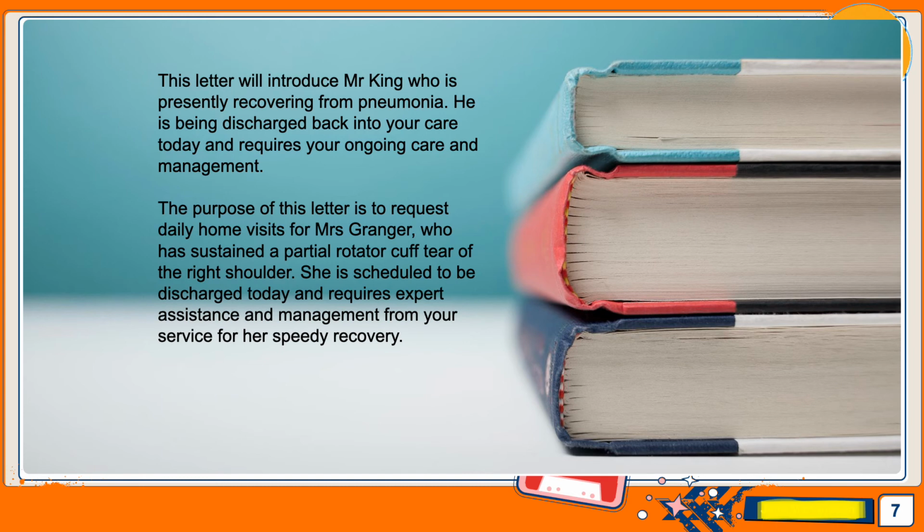The next example is about requesting a home visit. The purpose of this letter is to request daily home visits for Miss Granger, who has sustained a partial rotator cuff tear of the right shoulder. She is scheduled to be discharged today and requires expert assistance and management from your service for her speedy recovery. This is a very good introduction. You can immediately see the purpose, with the expanded detail.